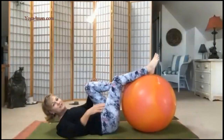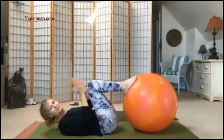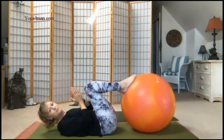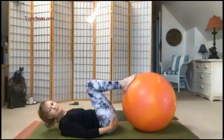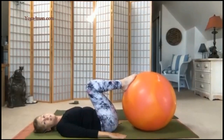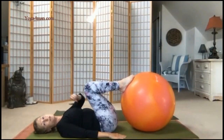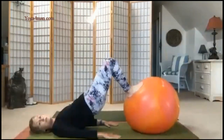Bring your feet on top of the ball, all right? So I like to bring my feet together on this one. We're gonna bridge up. So walk the ball a little bit close to the buttocks and the arms are resting down to your side. You're gonna tuck the chin in, take a nice deep breath. And as you exhale, you're gonna come into your imprint. You're gonna scoop and press your feet down as you lift your hips up.